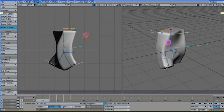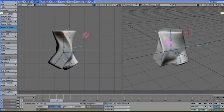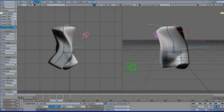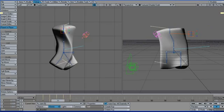And then I also just want to, on this pose, stretch this a bit. Comes down. And stretch it a bit this way again. And again, just to make it easy, let's just copy this key from current. So nice little quick little walk. He's bouncing around.